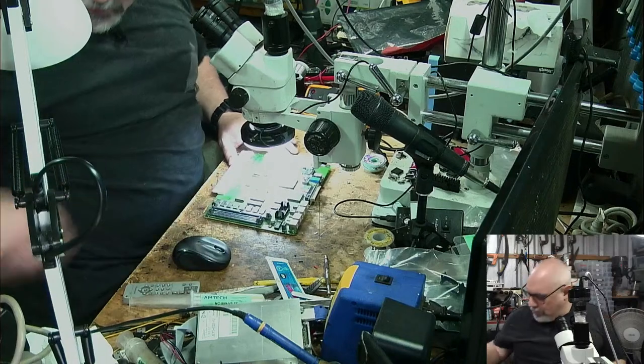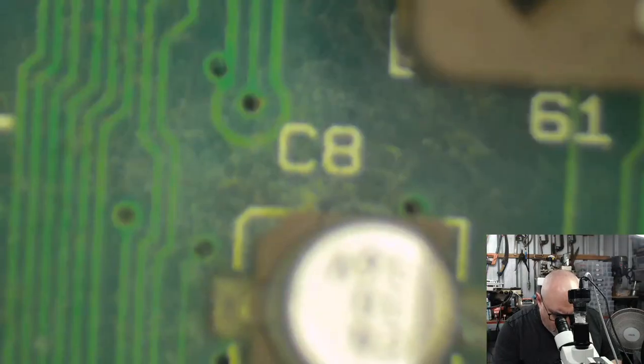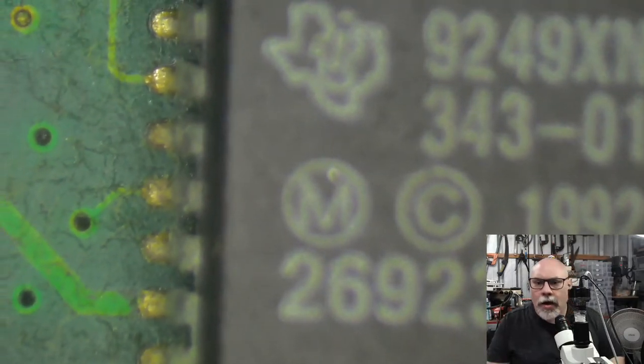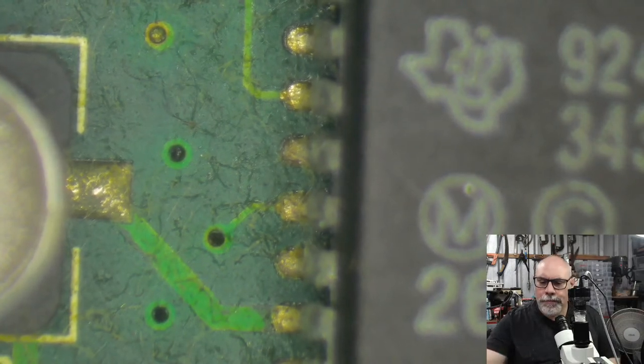All right, so let's just have a little jump across to the microscope and we will have a look and see what that scunge looks like under the microscope. So you can see how it's got this kind of glossiness going on here.